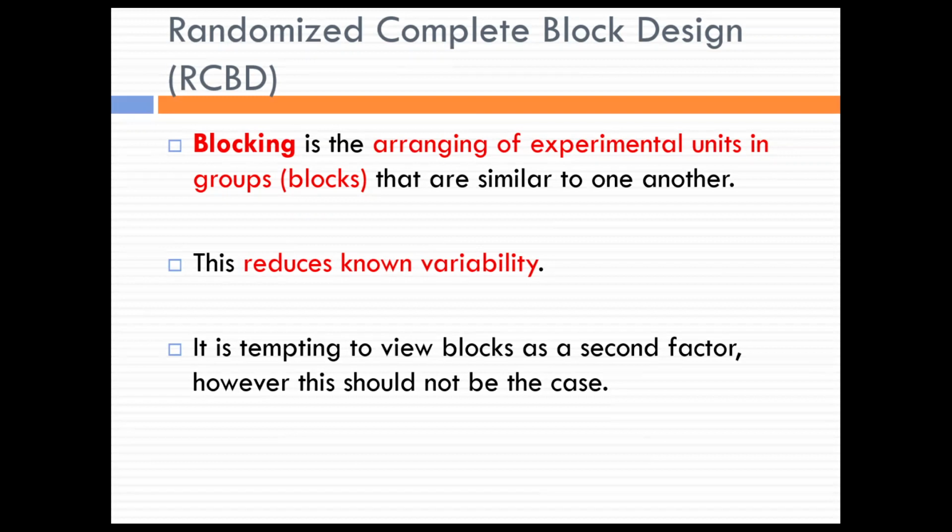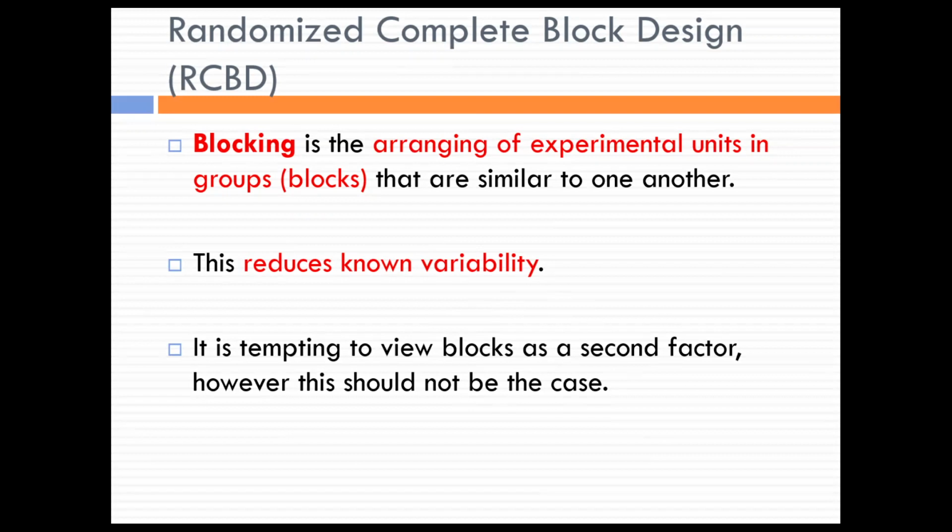But the difference is that we are not treating the blocks as a factor. We treat them just as a method to reduce the error, or reduce the known variability. Okay? So again, we need to be very careful on how we treat the complete block design. It can be tempting to view the block as a second factor, but again, this should not be the case. The blocking was just introduced to reduce the variability.